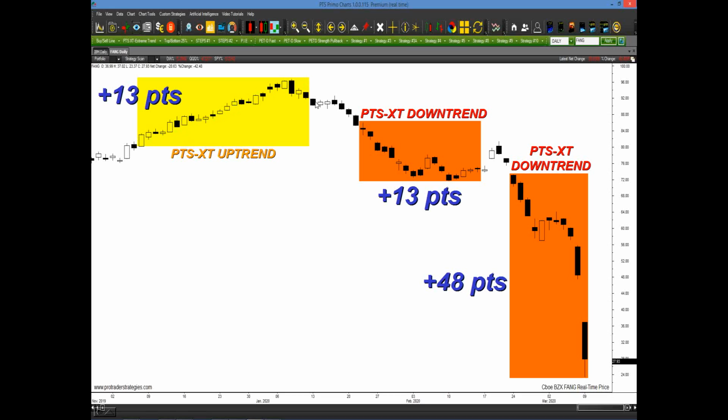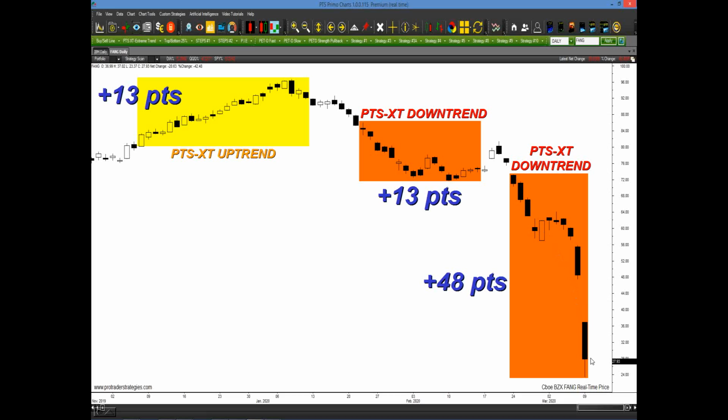Now, at this point, it would have said that the upward move is over, so you may have wanted to get out altogether. At this point right here, it's telling you a strong move to the downside. Look, a week or two of straight down market, 13 points. Here's where you're out of the market again entirely. And then right here on this one bar, you would have been notified in advance, because the bar would have been outlined and colored reddish orange, to get out and to go short if you wanted to, for a quick 48 points coming into this last week.